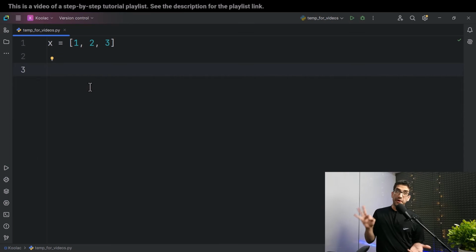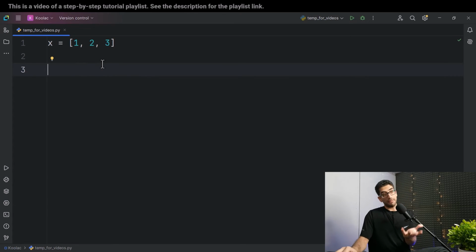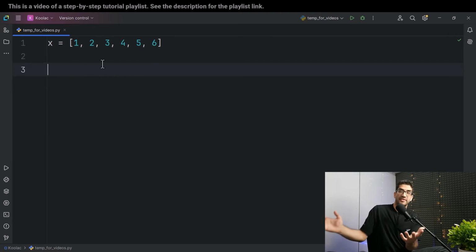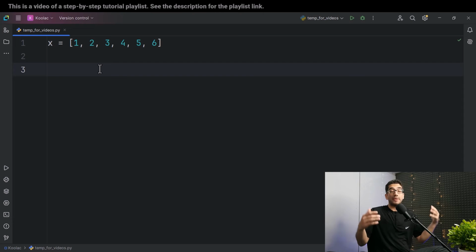Now let's talk about the third example. In this third example, we want to calculate the summation of this list. In this simple example, we only have 3 values, but you can have more than 3 values. You can have, I don't know, maybe for example, 100 values or anything. So let's suppose that we want to write a program so that it can calculate the summation of our list.